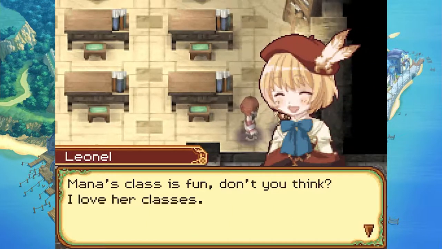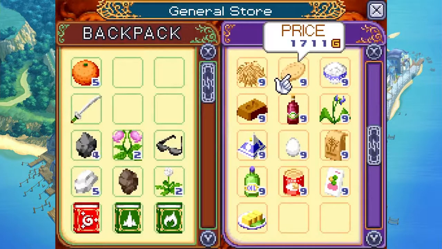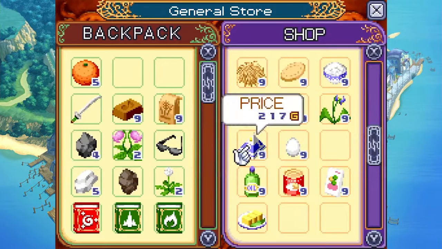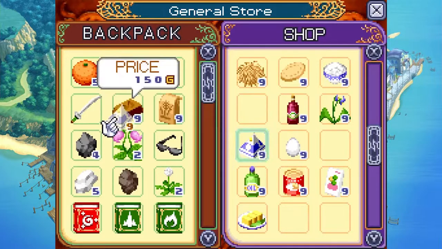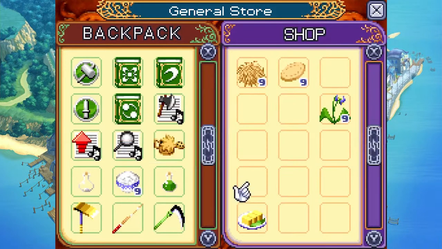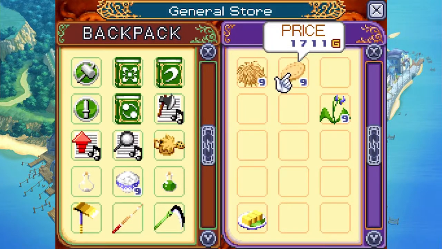I love her classes. Alright, over here at the general store. Hey, cookies. No, we need flour. And chocolate. And you can absolutely buy small milk and eggs. I'm just clearing them out of everything that can be used for cooking. Alright.